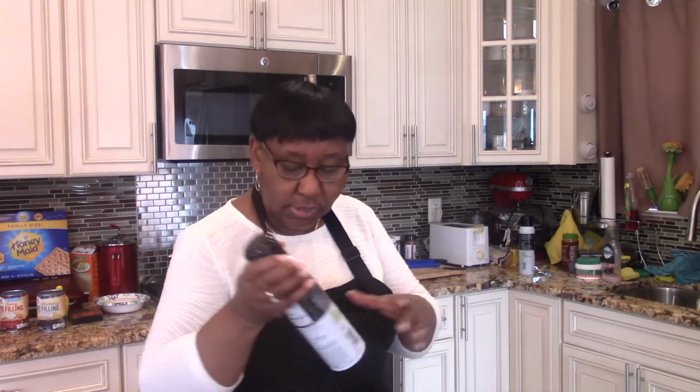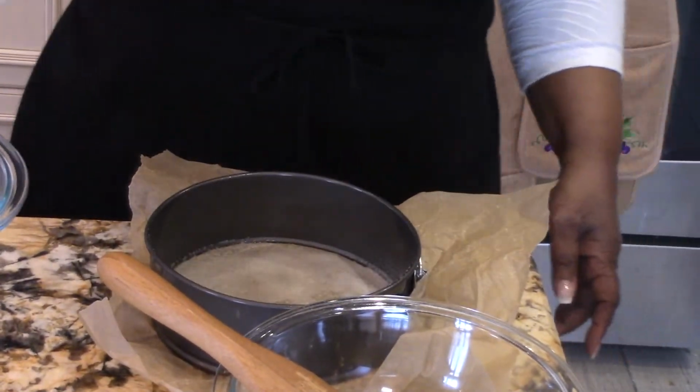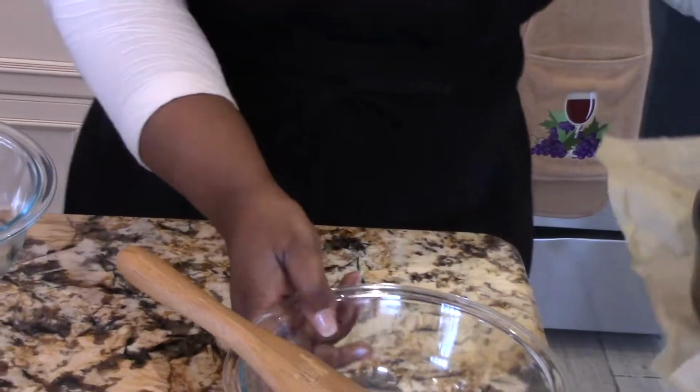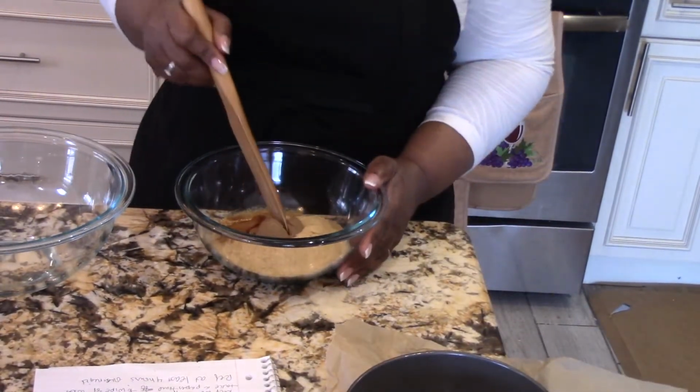Then the next thing I'm going to do is put some spray around it so that I'm not going to have any issues at the bottom, anything coming out. So I'll put a little cooking oil spray on here. Okay, all right. Now I'll put you on the side over here.